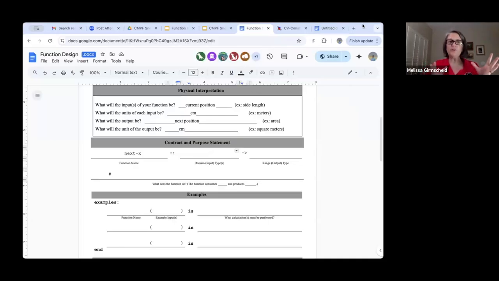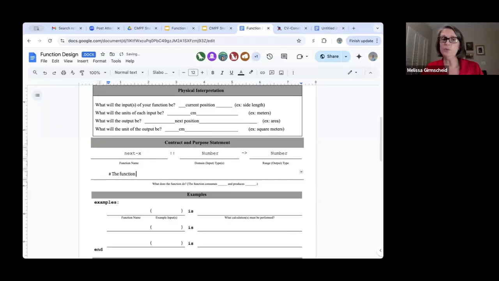Okay, so we're still talking about functions the way we do mathematically. A function name is nextx. We have a domain, our input type. The input is current position. The 3 input types that my students have had are number, string, and image. They just came out of a lab where they put numbers for position on a table, so they know that that's a number. And if I look at the output, the range or output type, next position is also going to be one of those numbers on their table, so it's a number. And then the function design already has a contract.